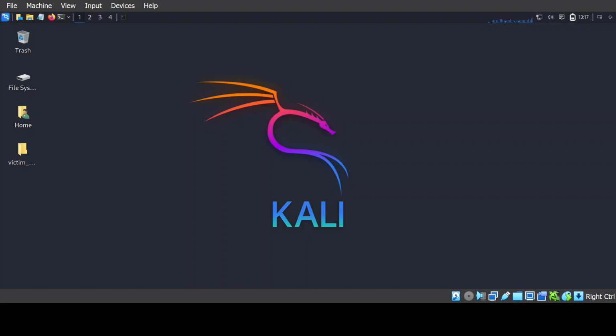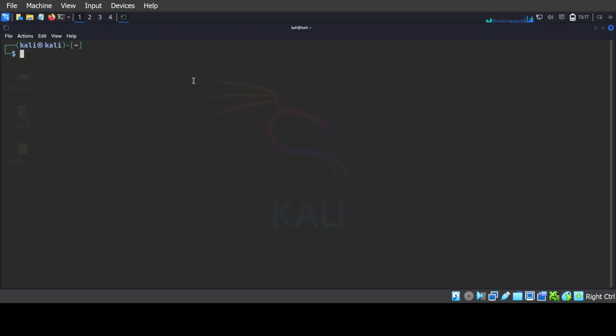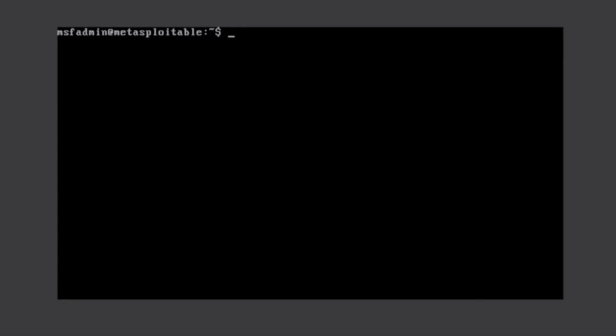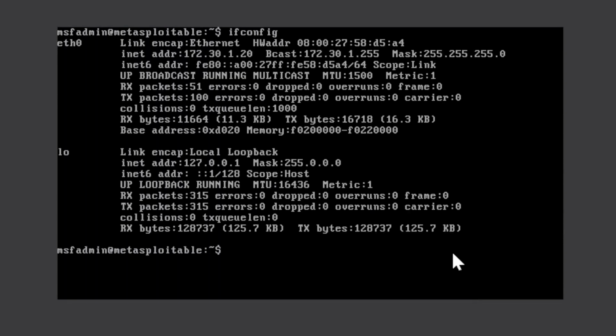Okay, so here I'm going to start up my Kali Linux terminal. Remember, the Kali Linux is the attacker's machine, it's going to connect to the target machine, which is Metasploitable 2. Alright, before we continue, since we are carrying out a bind shell, we need to retrieve the IP address of the target machine, in this case the Metasploitable 2 virtual machine, and we also need to set up a listener on the target machine. So to do that, I'm going to go to the target machine, and the first command I will give it is the ifconfig command to retrieve the IP address.